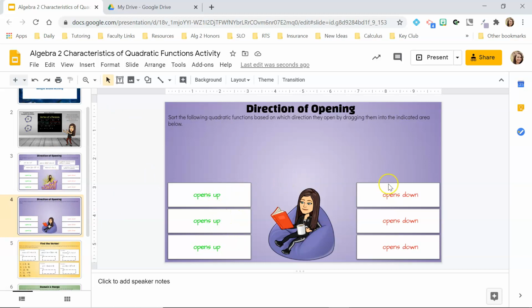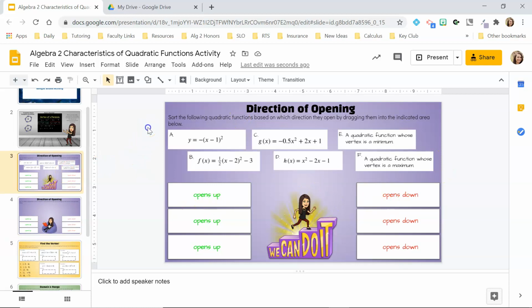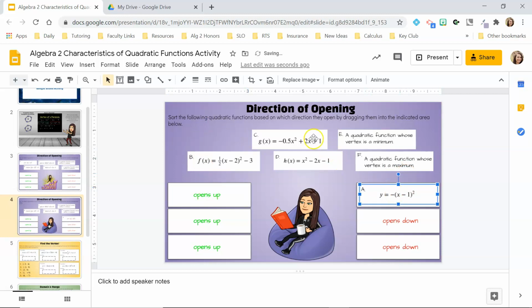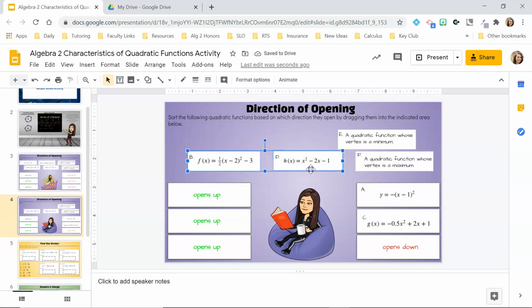So all of this is going to be locked down so they don't have to worry about accidentally messing up my formatting. And then I'm just going to take my movable pieces. So what they'll do is they'll have a copy of this that they own, and let's do this accurately here. They'll just drag and drop the different pieces to where they go, and then they'll turn that in.